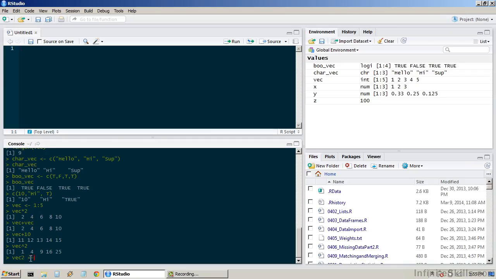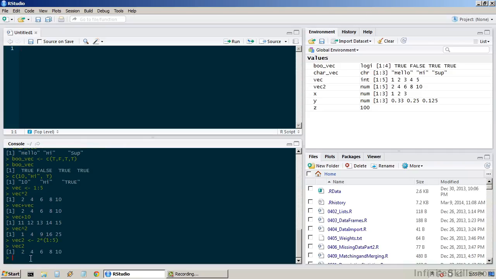Let me create another vector, vec2, which is the numbers 1 through 5. And I'm going to multiply this by 2. So what this is going to do is it's going to give me a vector that's 2, 4, 6, 8, and 10. Now I can do some complex operations to both these vectors. So if I do 3 times vec, my original one, that's 1 through 5, and I add it to vec2 squared, then add another 1, and I divide the whole thing by 10, it will return these values. Basically, for each object, so let's say the first object in each vector, it's going to take 1 times 3 plus 2 squared plus 1 divided by 10.